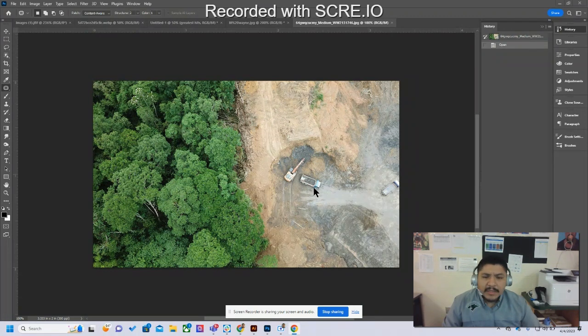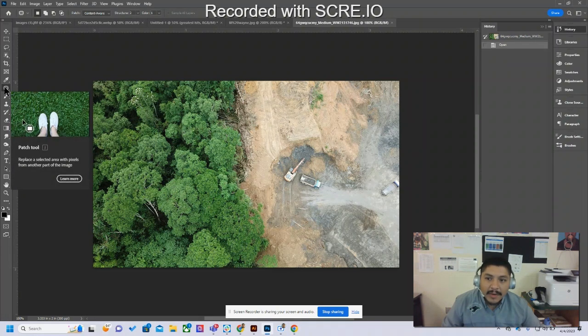I showed you how to take something away from an image while still having it look like it has texture. But this time, what I want to do is fill an area with a different texture. Let me explain what I mean. For example, I want the rest of this photo to also have green, right? This is a photo of deforestation taking place somewhere in the world. However, let's go ahead and fix that.